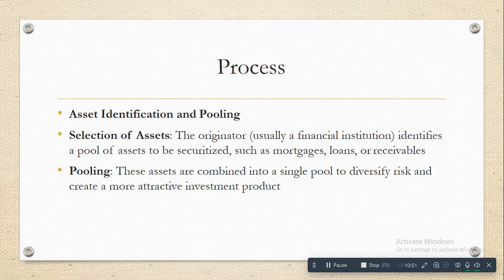So what does this mean basically? Say there are thousands of mortgage loan portfolios, some which are very risky, where the owners might not pay, some which are very safe, where the people who have taken the mortgage will pay. Now if they pool only one category, say those risky assets, and try to present it to an investor, the investor might not buy because it is very risky that they might not pay out the mortgages and the investor might lose. So what happens in pooling is different kinds of portfolios or assets are combined into a single pool. These assets might vary in the benefits offered. These assets might have different economic exposure. So, based upon the risk, these are brought into one single pool to diversify risk and create a more attractive investment product.